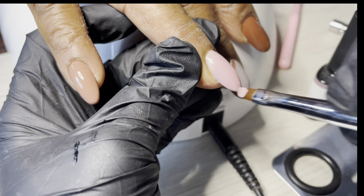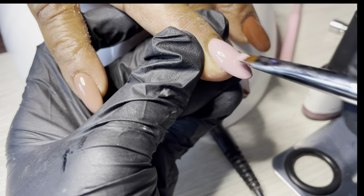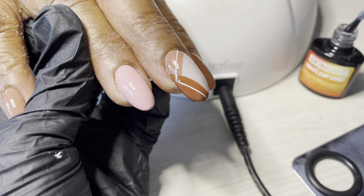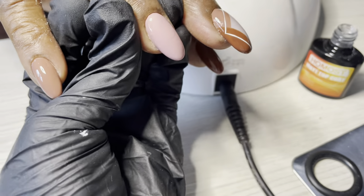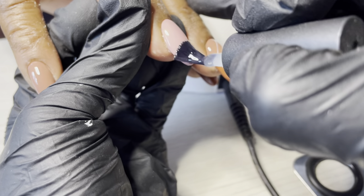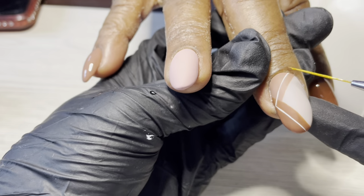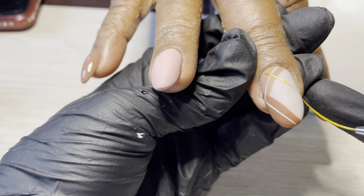I'm using the same gel brush from McCar to apply this, because I forgot my poly gel brush — so I used it to apply the poly gel as well as to do the full cover nails. I'm taking my Homost — also from a friend mail, it was a whole poly gel kit — I still have the kit but I loved this matte, so I'm using it to mattify this nail as well as the argyle nail. Look at that finish — so nice.